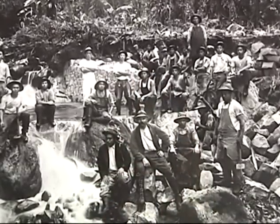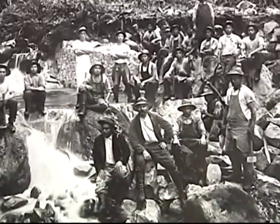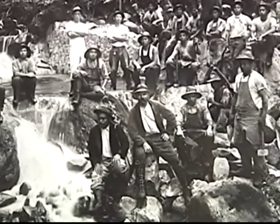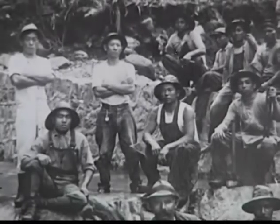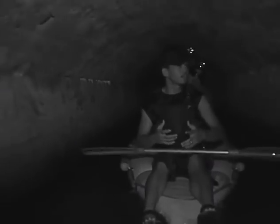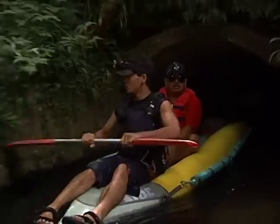And those workers, there were 600 Japanese workers that only got paid $1 a day. Yeah. And back then, I guess $1 a day was a lot of money. Yeah. And besides $1 a day, they were also able to earn incentive pay by cutting squared blocks. And they used those in the tunnels to construct tunnels and help retain the water in the tunnels. So they actually saved all the rock in the backfill for something else then? Yep. What they did was they came into the tunnels, chipped out those rocks, then took them out of the tunnels. That's where they chipped them into the blocks. Right here on the side, this is some of those cut rock blocks.